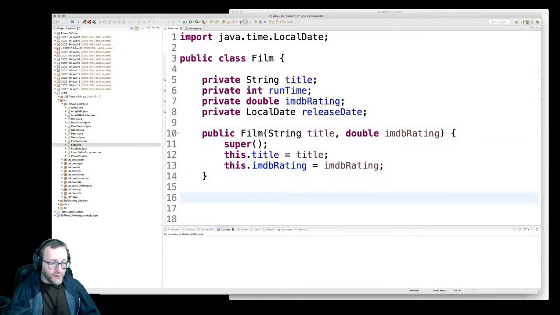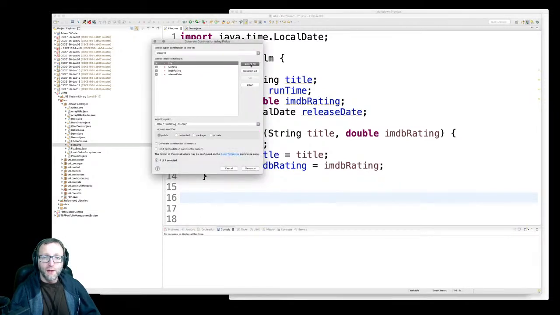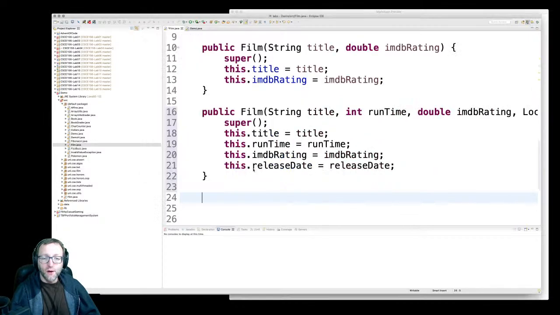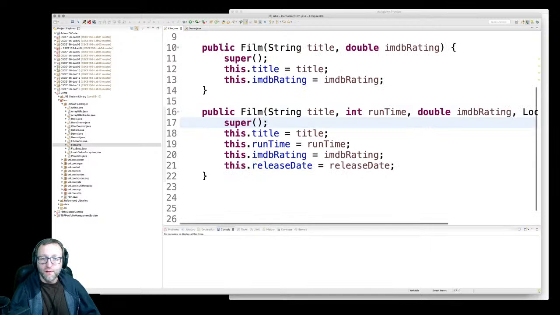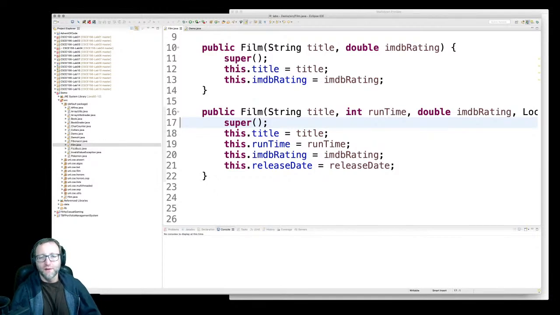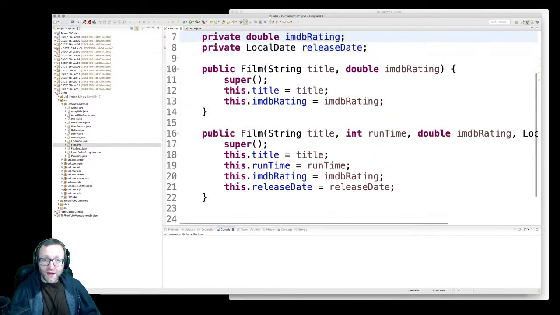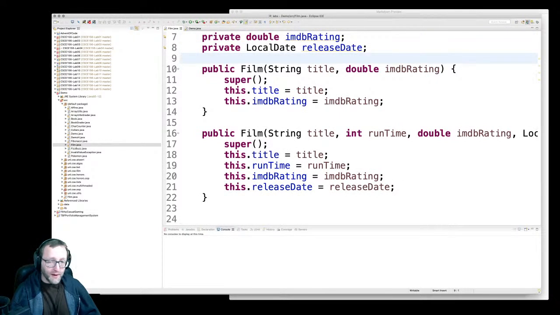If you want another constructor, like the one that I just wrote, then Generate Constructor using Fields. Make sure that you select all and generate. That's pretty much what I did already. That's exactly what I wrote before, but I didn't have to type a single line of code. My fingers are now thanking me. So that's a really nice, easy way to leverage your IDE for less typing. And I'll show you tricks like that later on as well.